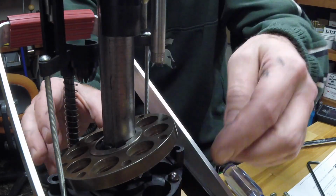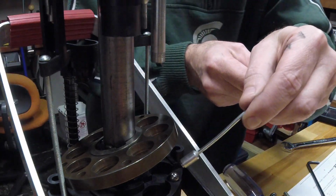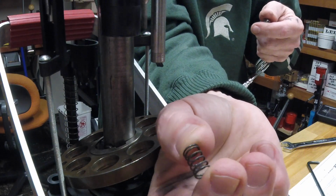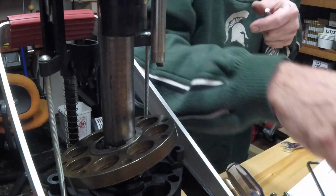So I'm going to take the detent ball out so that it doesn't fall. And there's the spring, the detent ball. There's the camera over there, the detent ball and the spring. Take those out, and I'll just set those over here on the bench, get them out of the way.